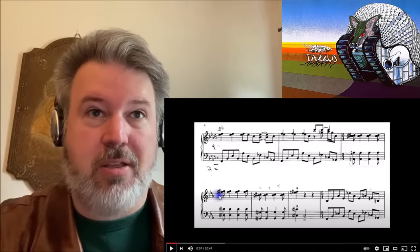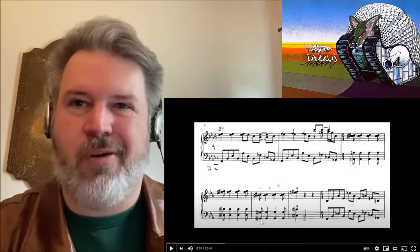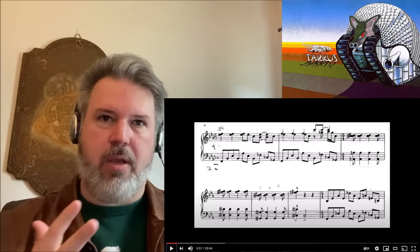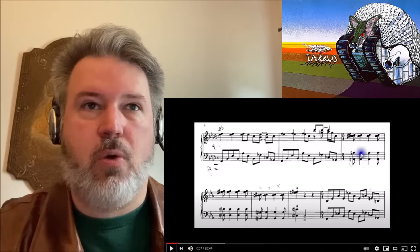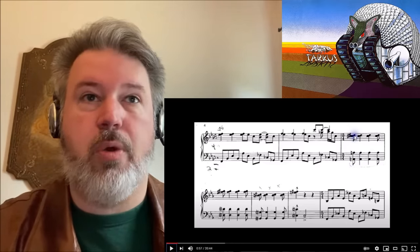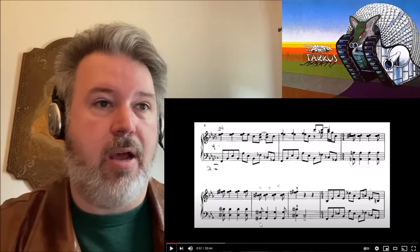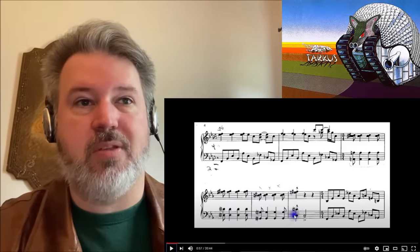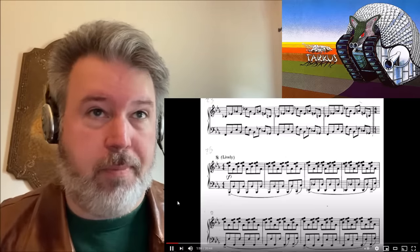That was cool, right? Check this out. So this is an A up to a D, a fourth higher, up to a G, a fourth higher, up to a C, a fourth higher, right? So even the chords are moving in sequential motion by fourths. The roots are moving by fourths. And all of these chords are the same quality. This is an A major chord with a sharp 11, added 11th. And this is a D major chord with an added sharp 11. Again, G major, sharp 11, C major, sharp 11. And then it moves back in and the C becomes dominant back into F as we continue this sequence. Holy cool.